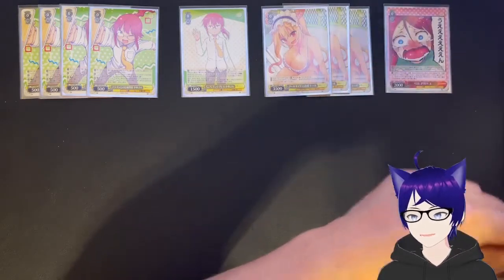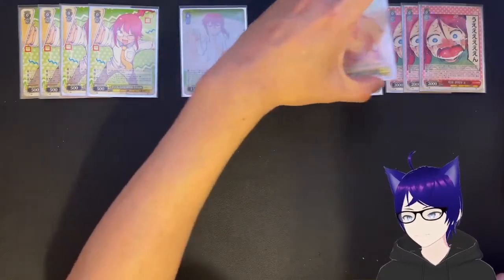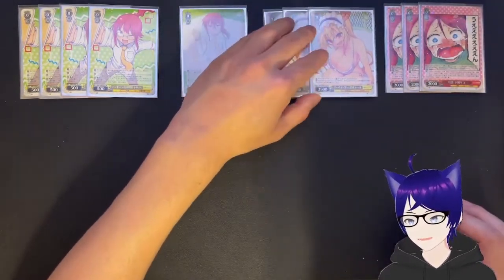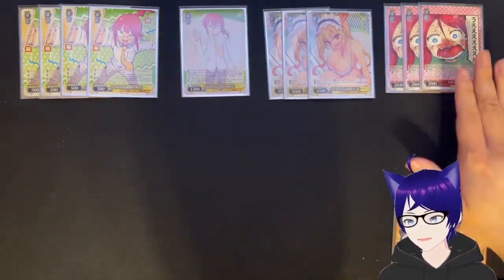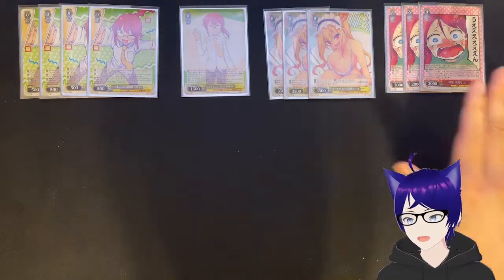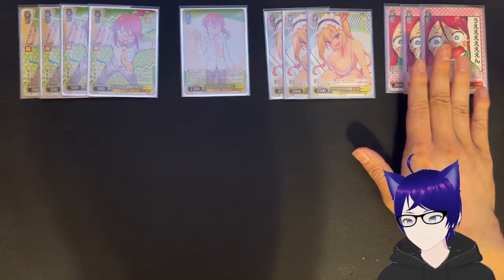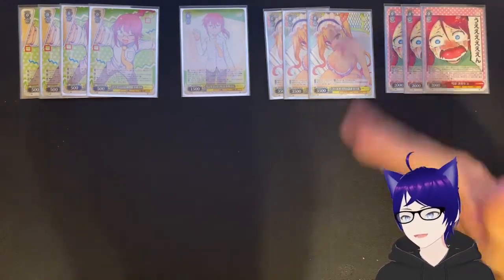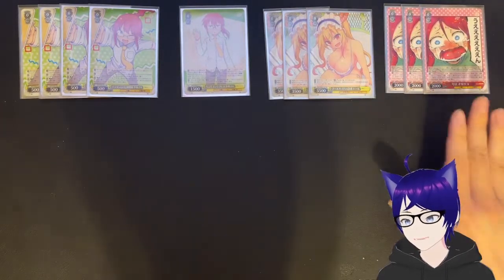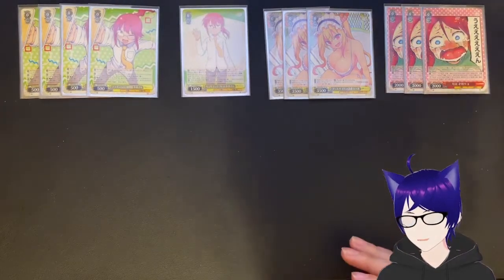Okay, and we run 3 Rize's. Basically, if you have the level 0 Kana, she automatically reverses. She just dies like in the anime. Also, when she gets reversed, you can look at the top 3 of your deck, choose a character between those 3 cards and add it to hand, and then you pitch one. So basically a hand filter once again.